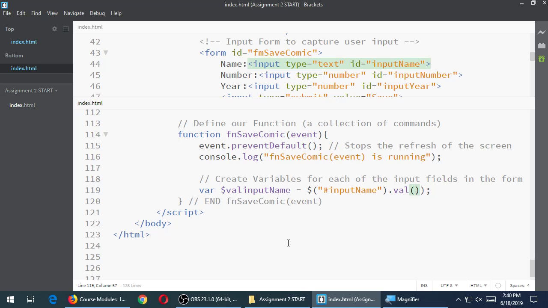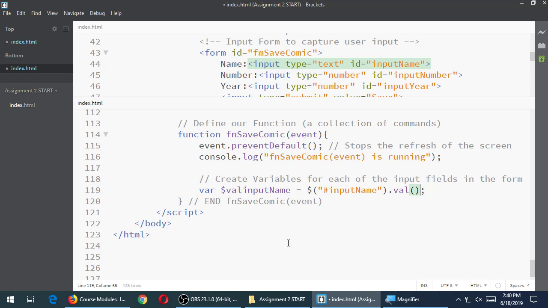No, it just says, give me the value of what's in there. So questions? You have three parentheses there. Three parentheses? Yeah, so one is not matching. Why did I put an extra one in there? I guess I typed it too fast. Yeah, that makes sense. Good. So two parentheses for dot val, that extra one, I don't know where it came from. But then we've got those two right here.